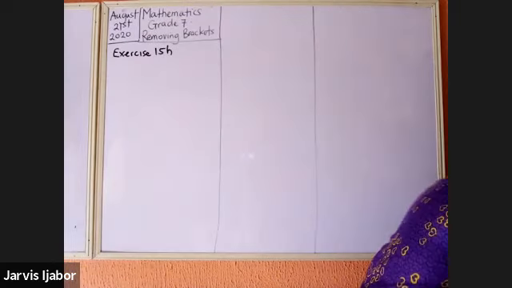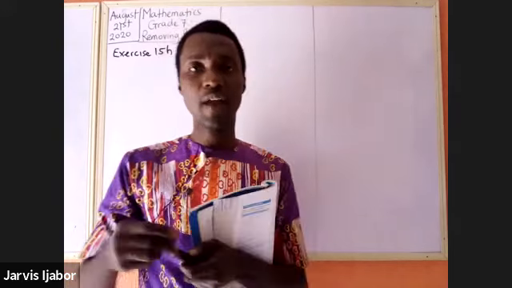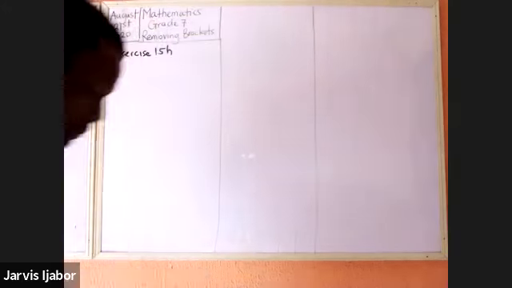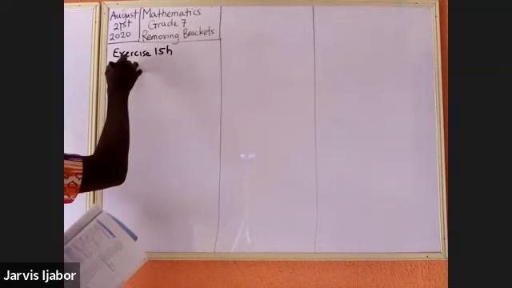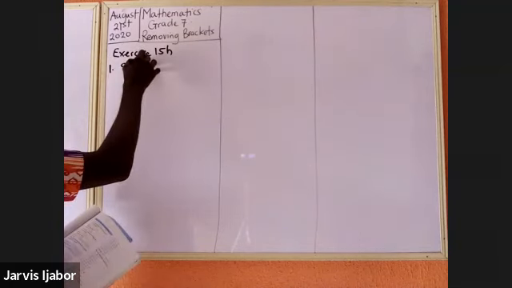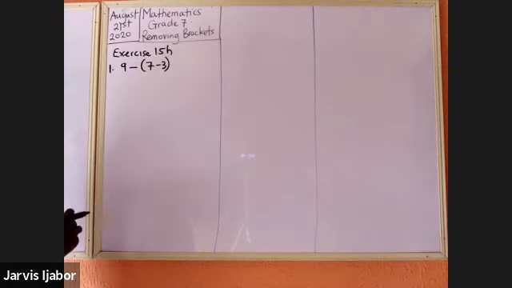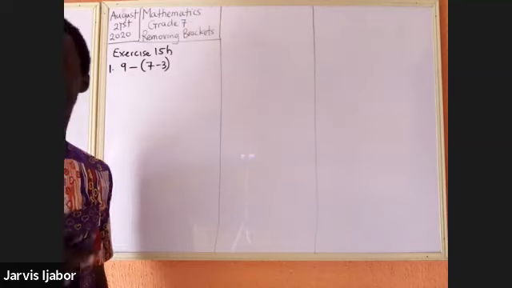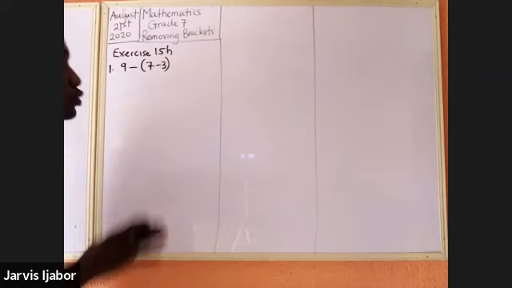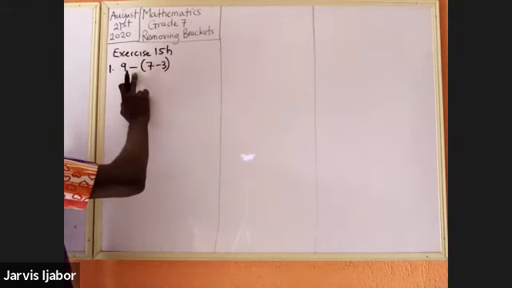I said before we had the slight hitches that we're going to be going into exercise 15H, and it is testing your use of negative brackets, negative before the brackets. So for instance, in number 1, we have 9 minus what? 7 minus 3. And there are 2 options we said to solve questions when you have brackets. You can choose to solve the bracket first, or you can choose to allow the sign affect the brackets.